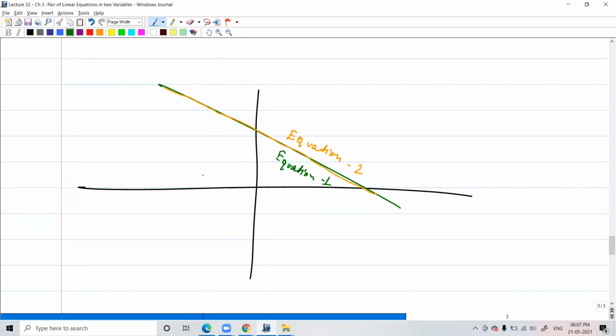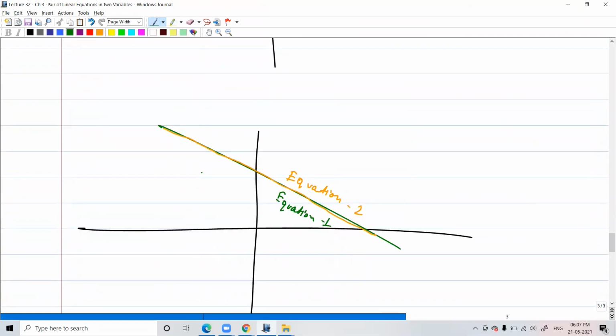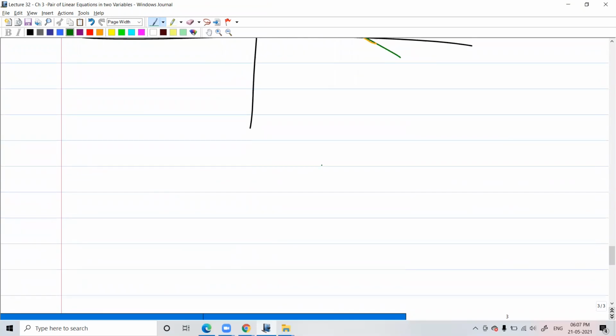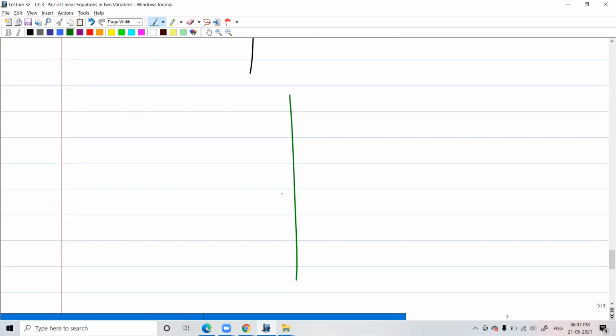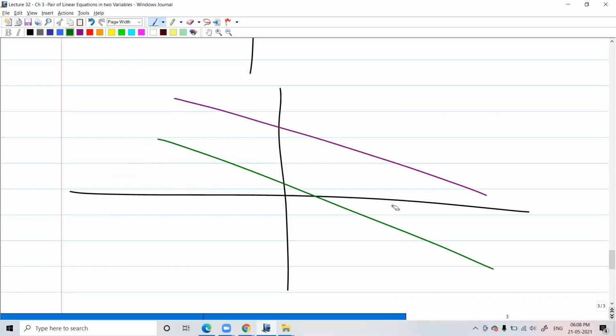Okay. Can anyone tell me what is the third possibility? There are only 3 possibilities. What is the third possibility when I draw 2 different lines on this paper? They go parallel and they never meet, sir. Absolutely, very good. So the third condition possible is they go parallel and they never meet at all. So in the whole universe, there are only 3 possible cases like that. Now those parallel lines could be like this, or any other way. Depending on the equation, the direction will be different. But the idea is that they will be parallel and they will not meet.